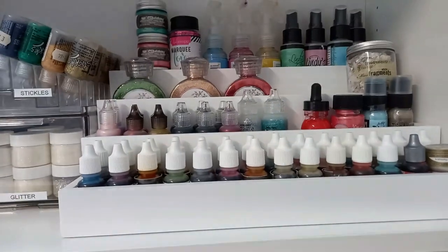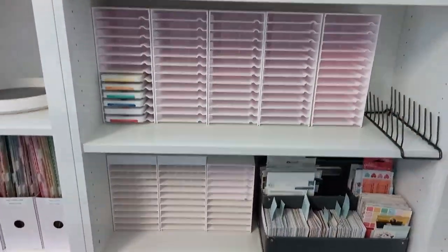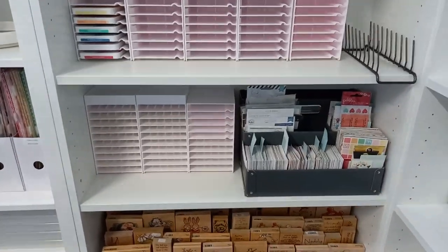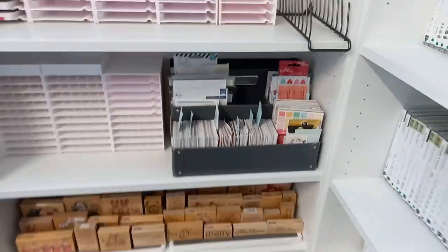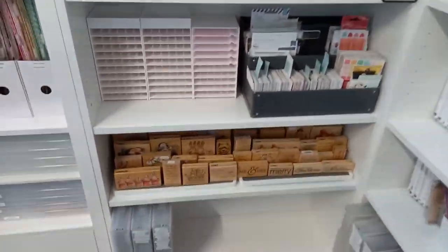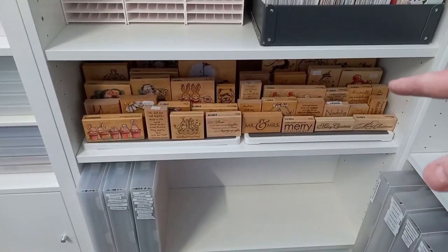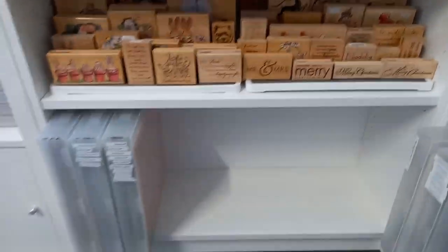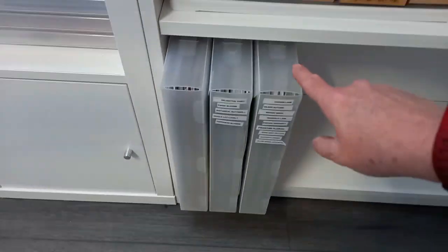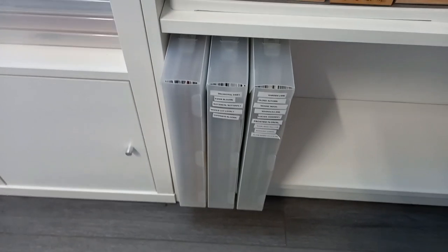This is Totally Tiffany by Crafters Companion — they had a sale recently and I picked up another one; I've got three in my current craft room. These are the weight of my Stamping Up inks and my Stamping Up Blends. This is that unpronounceable thing from IKEA — I know it begins with an F, that's all I know! Then I bought these tiered steps — I think they're for kitchen cabinets — once again from Home Bargains.